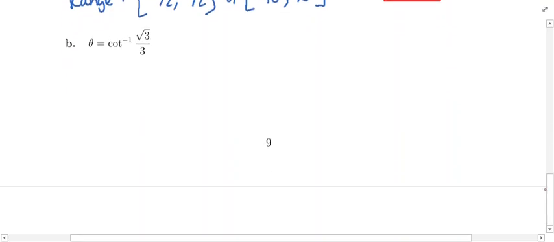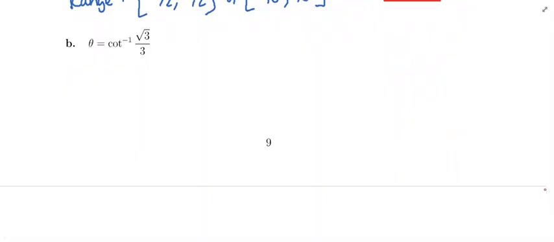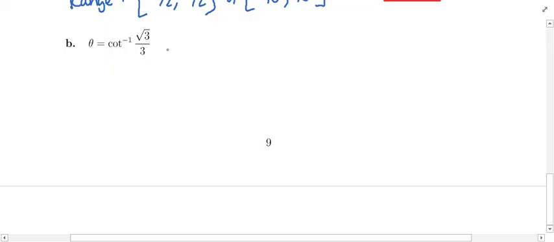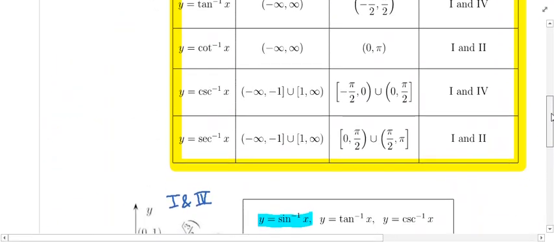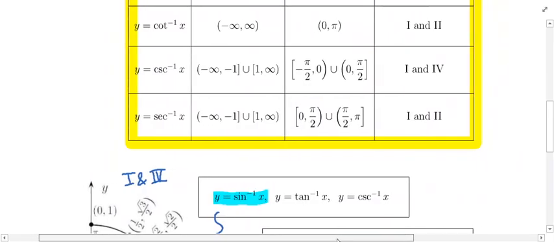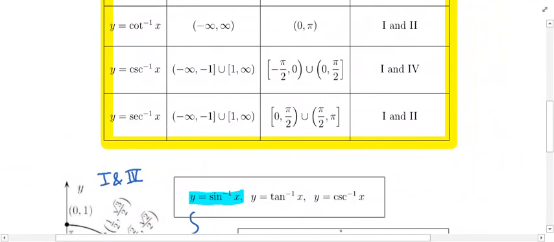In part B, we're trying to calculate the cotangent inverse of negative square root of 3 over 3. When we look at this, we have to go and grab the information about cotangent inverse, but again, this value is going to be some angle that is being returned. So jump to page 7. Let's look at cotangent inverse. The domain is all real numbers, and then the angle that is returned is between 0 and pi exclusive. So let's jot this down.